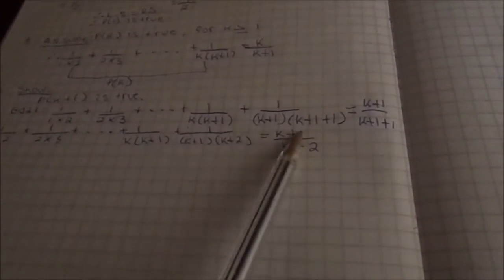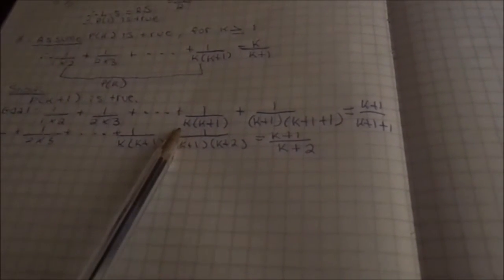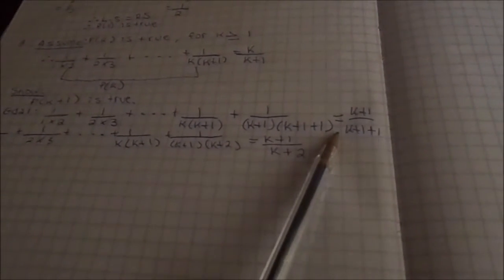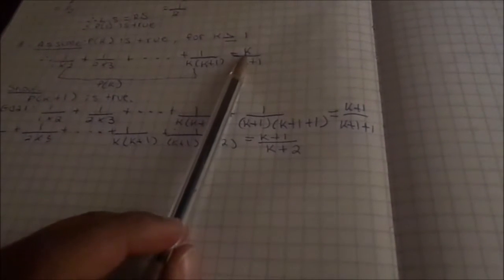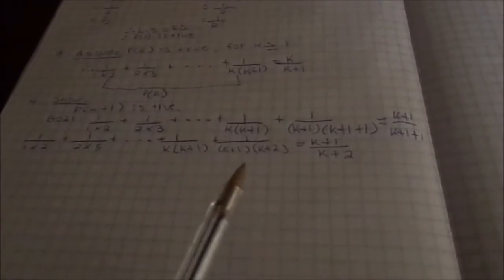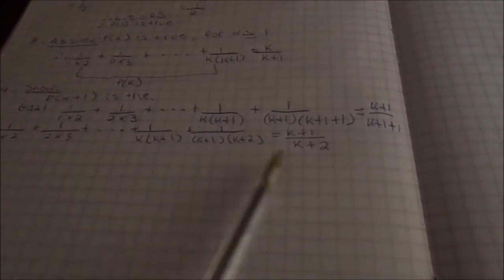So I said 1 over K plus 1, which was this K, and then times K plus 1, which is that K, plus 1. And then that equals, and I put K plus 1 into K again, so K plus 1 over K plus 1, which is here. Then I wrote that line down again, and because I put K plus 1, I simplified that to K plus 2 for this and that.